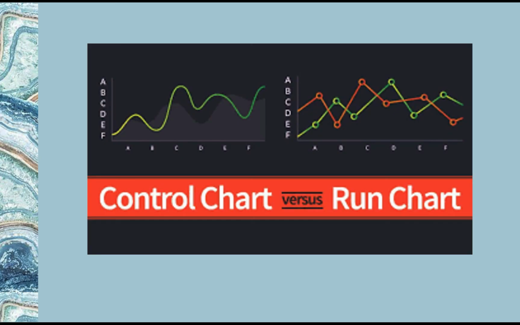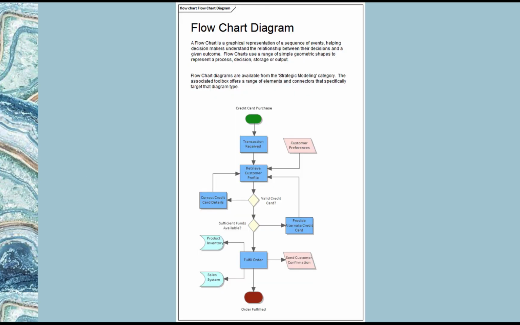Next is a control chart versus a run chart. A run chart is used to study observed data for trends or patterns over a specified period of time, and it focuses attention on vital changes in the process. It's useful for tracking information and predicting trends or patterns. A control chart, on the other side, is a graphical tool used to determine process performance over time. It's also called a Shewhart chart. It's helpful to use a flowchart diagram to organize a sequence of events. Nurses see these often with protocols or nurse-driven protocols.